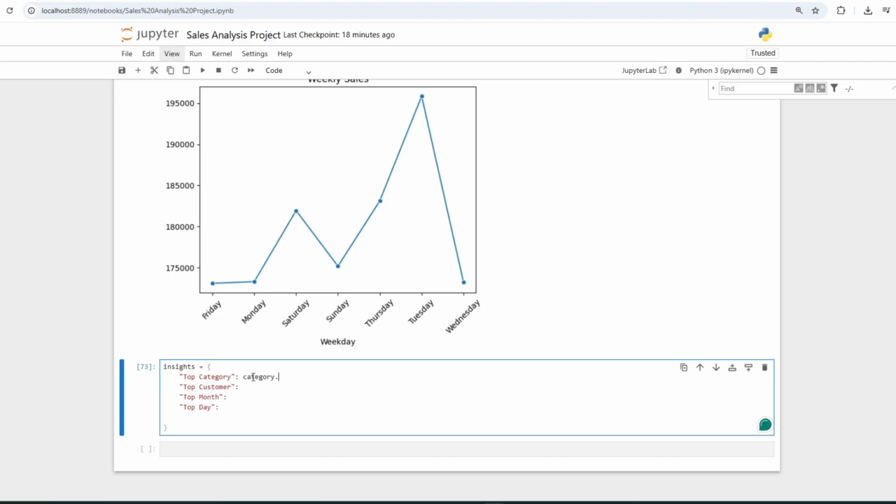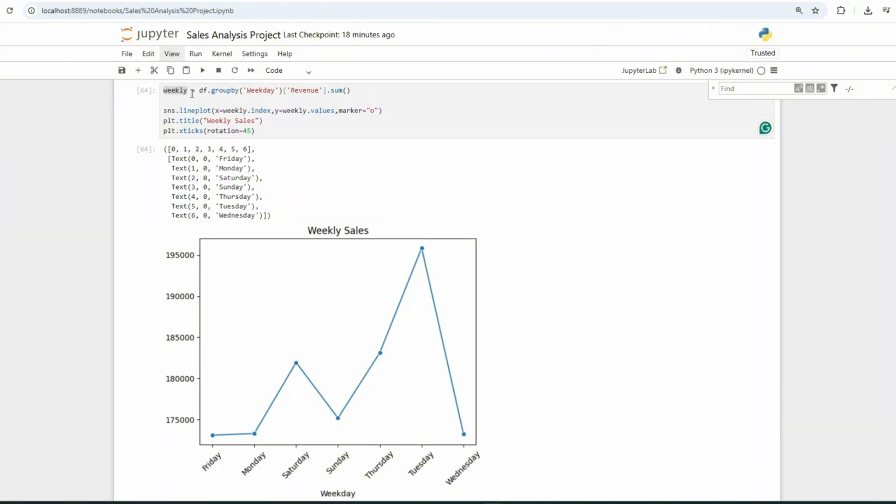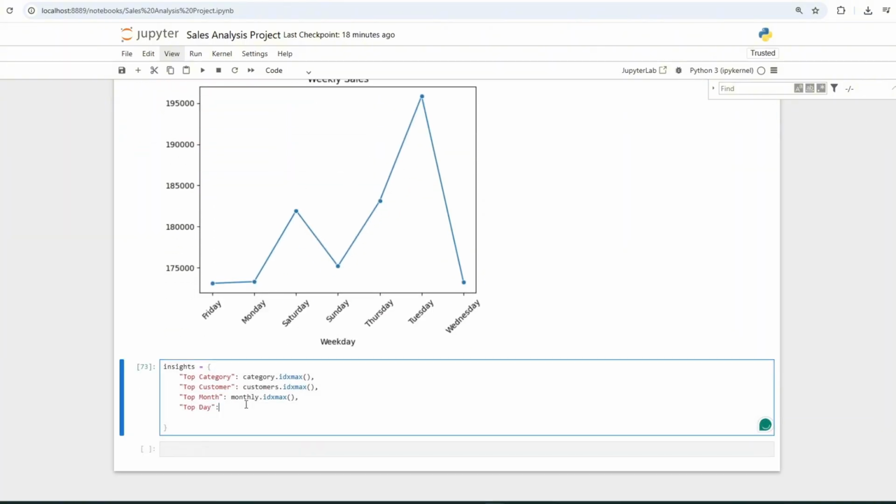So category.idxmax. Make sure that we do add a comma at the end. Customers, we just call that customers. Top month, I believe we called it monthly. And finally, day, we called that one weekly. Here we go. .idxmax. With this last one, we make sure not to add the curly brackets.